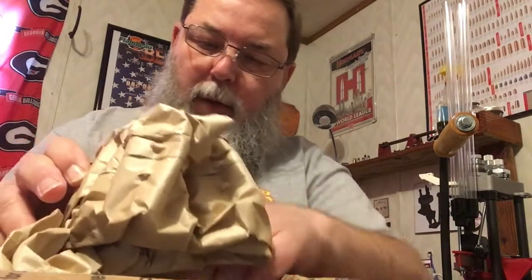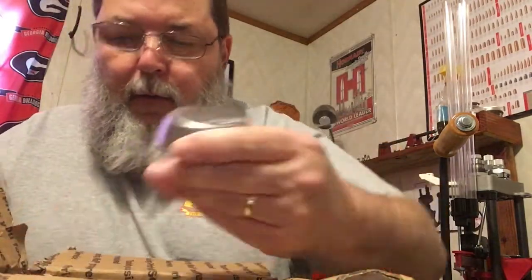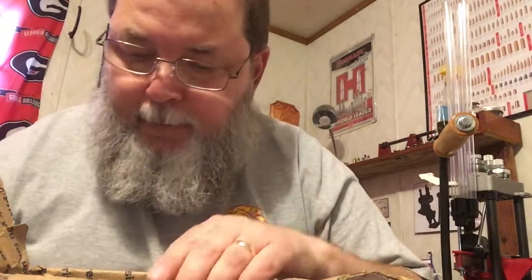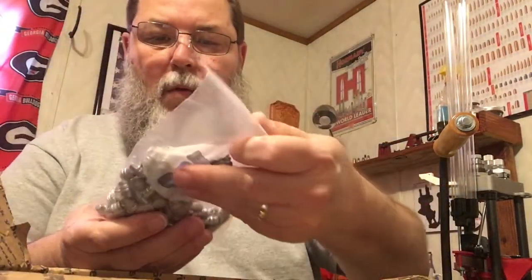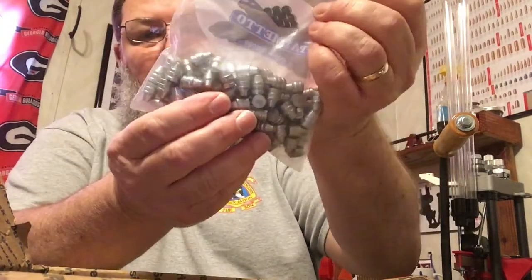I got a package on my door and this came from Mark MCK. You can see it didn't make it all the way to Rome without some scars. Let's see what we got. There's a Lee half-pound ingot, another ingot from a muffin pan — that's about a pound — and another one. This lead is gonna go to some good use. I owe Chico 100 bullets after the drawing last night. Oh wow, we've got some of his cast-up bullets — check those out! Those are little semi-wad cutters, little bitty ones.